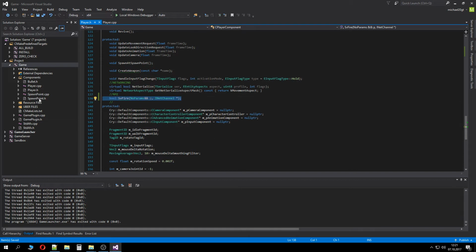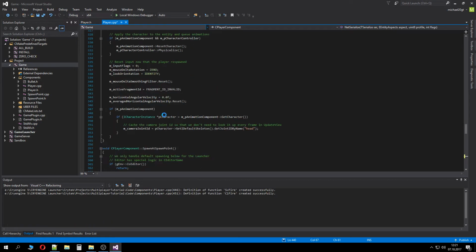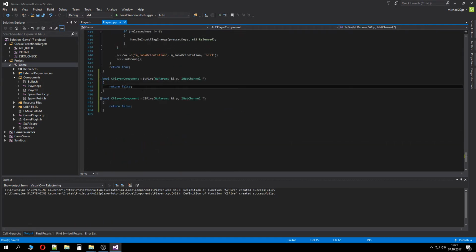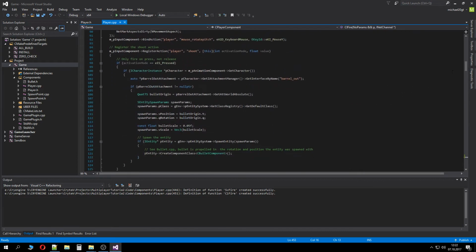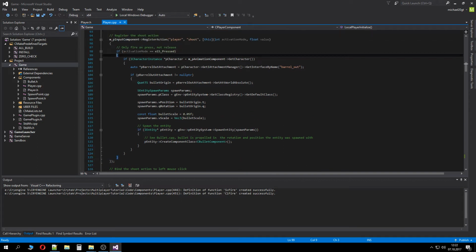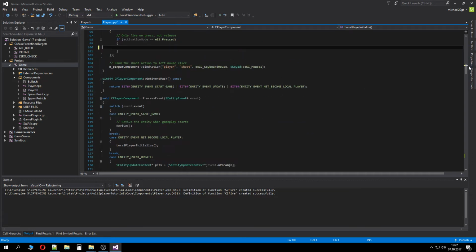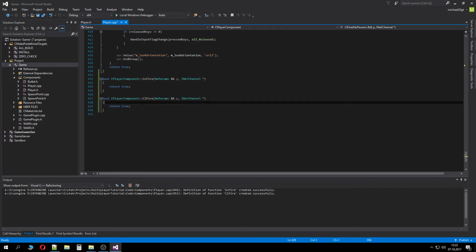So basically what this does is you pass the no params. We want one function to be fired on the server and the other one on the client. SV, obviously server, CL, client. Create the definitions of them. They are over here. They have to return true. Now let's go to this thing. What the shot does pretty much is just spawning bullets. So we're gonna grab all of this code up to this point here, cut it, and paste it in this client fire.